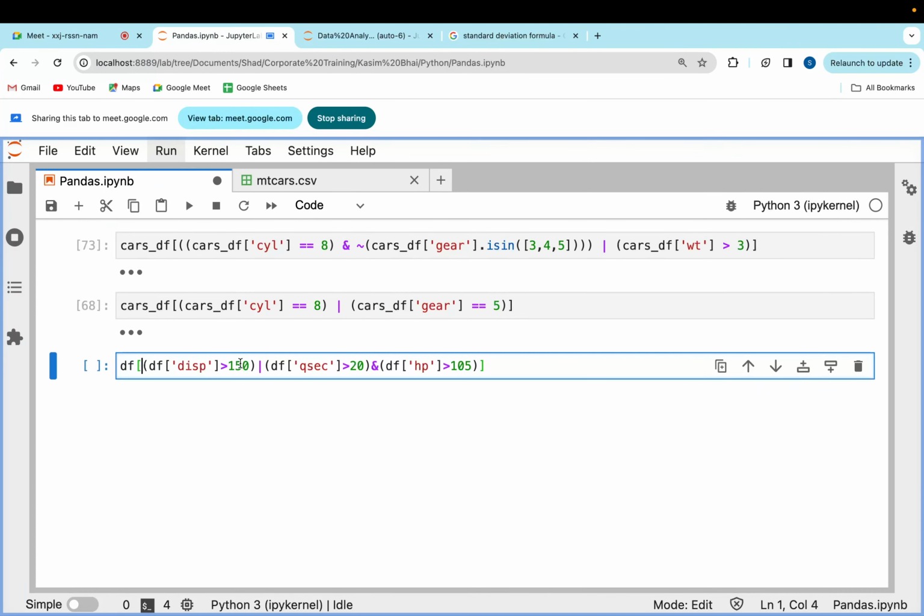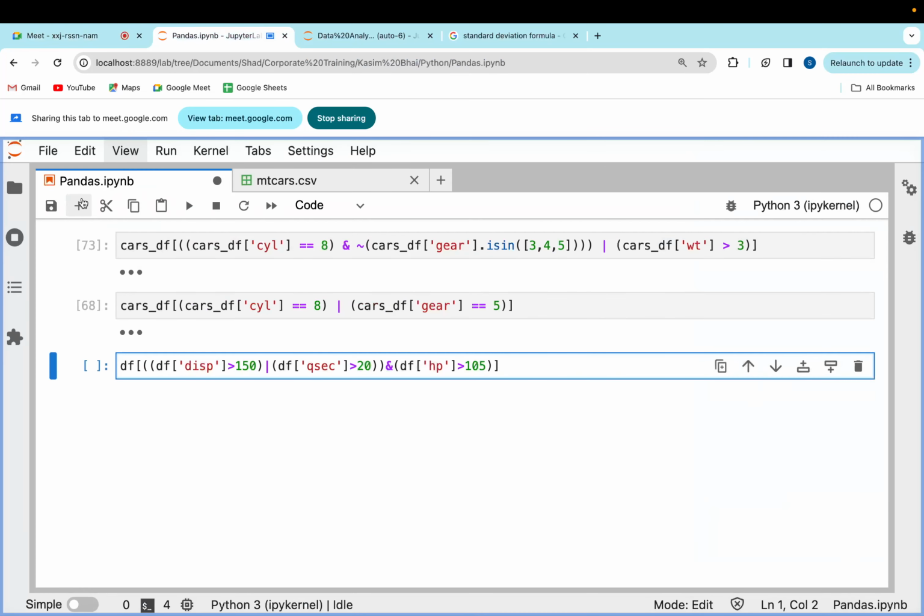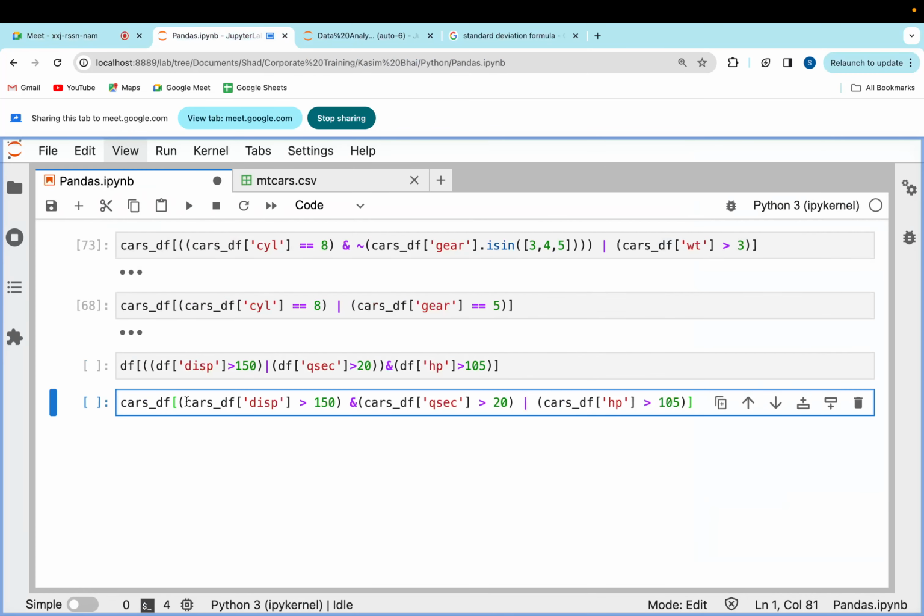See here, this will cause errors. This one is not right, because these two have to be inside one bracket. And what Qasim bhai has written, let me see. Yeah, same here as well.